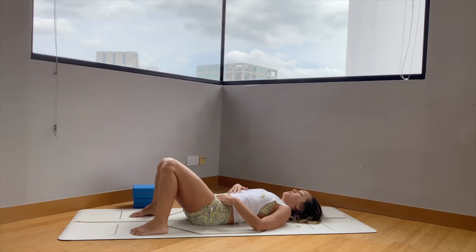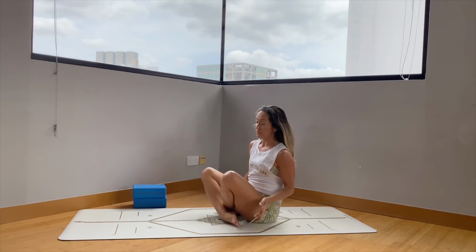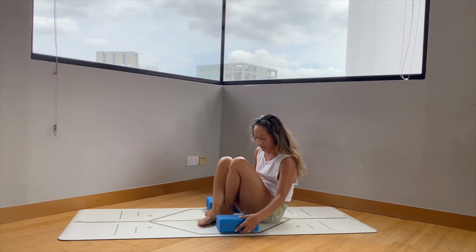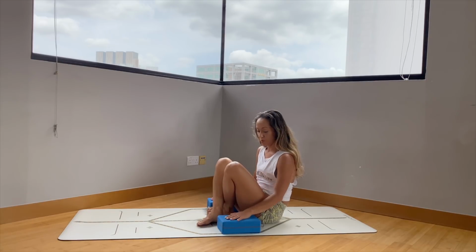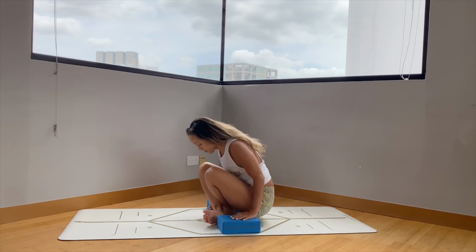Shake that out for a moment. Cross your feet, roll on up. I got the yoga blocks, so I really like to use the yoga blocks to extend the feeling of lift up. So let's take the blocks between the hands and the feet, and then let's start to work the strength of the shoulders, your fingertips, your knuckles, your heels of the hand, and then pitch the shoulders forward.